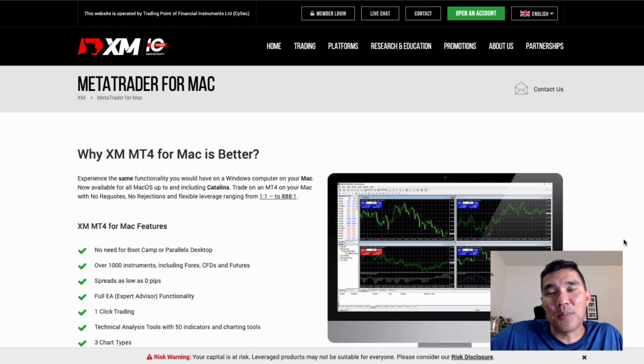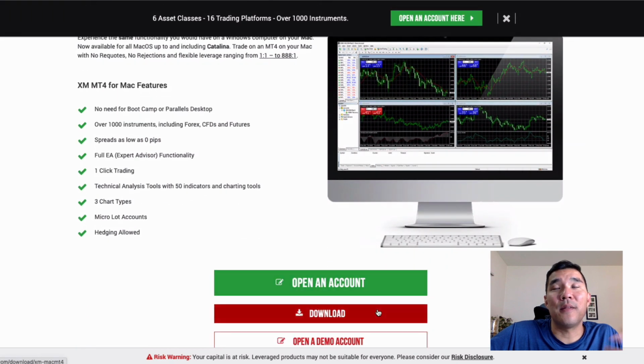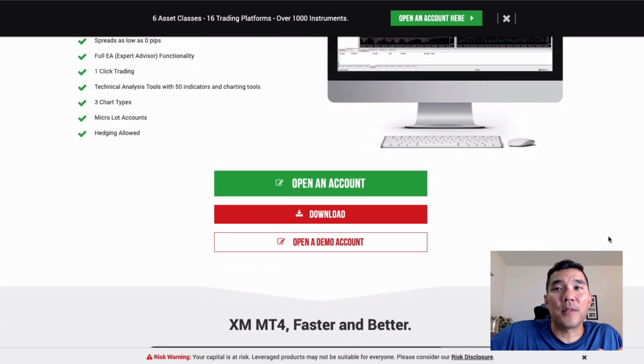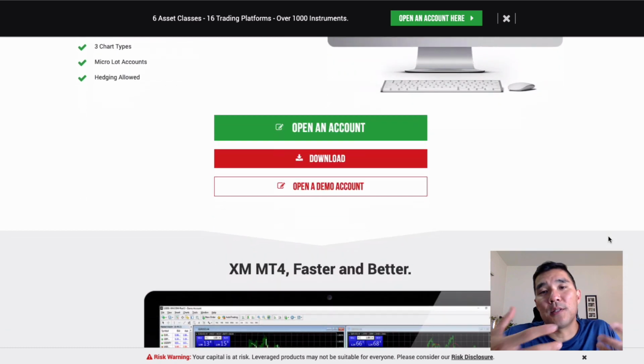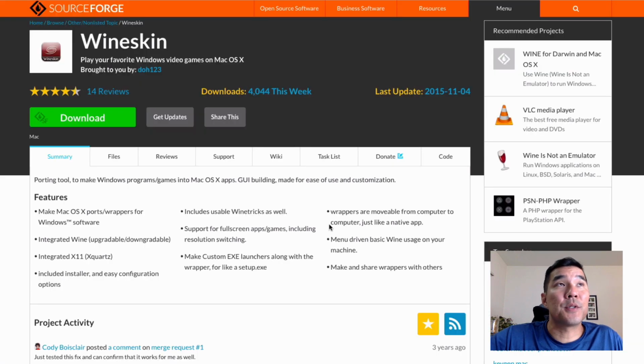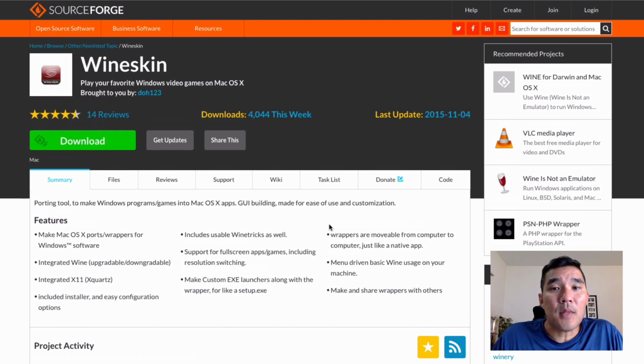And as you can see, it's pretty simple to download. You just hit the download button there, and then you're all set to go. You just double click the package and you can install it just like a regular Mac program, and it starts running. But what they're really doing here is taking the Windows program, packaging it up, and adding a few components to make it run on Mac OS. What they use is this thing called Wineskin, and you can take a look at it here. It's an open source software package that helps developers create a Mac OS executable solution from a Windows program.